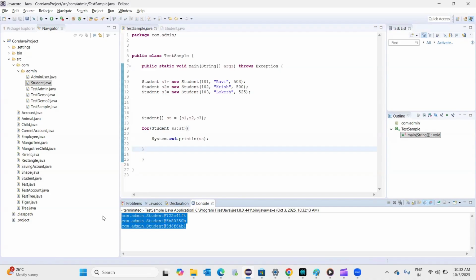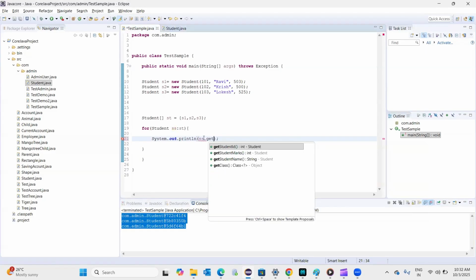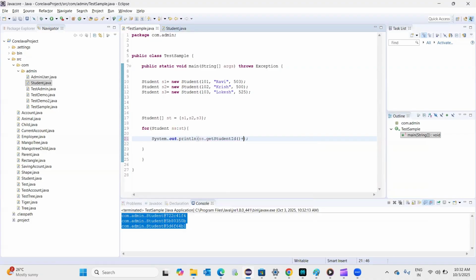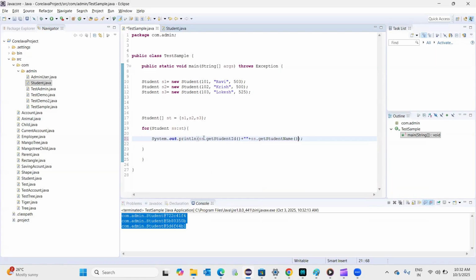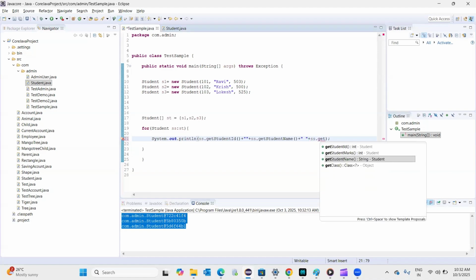But what I need is the values. The student objects are printed successfully, but I need the values, right? So if you have to get values, how to get them? We have getters, right? So ss dot get student id concatenated with plus symbols, and next ss dot get student name, next ss dot get marks.